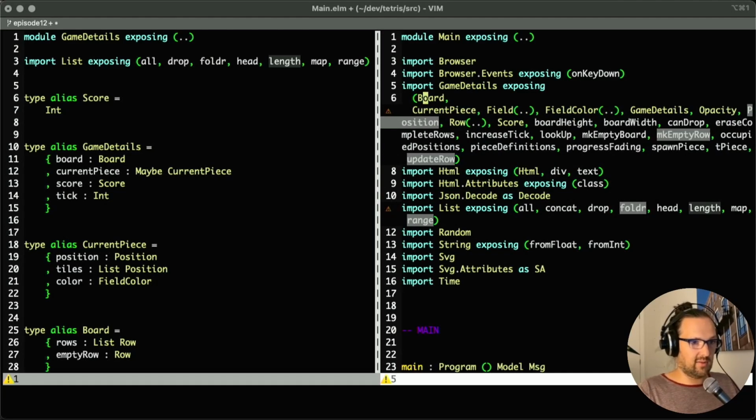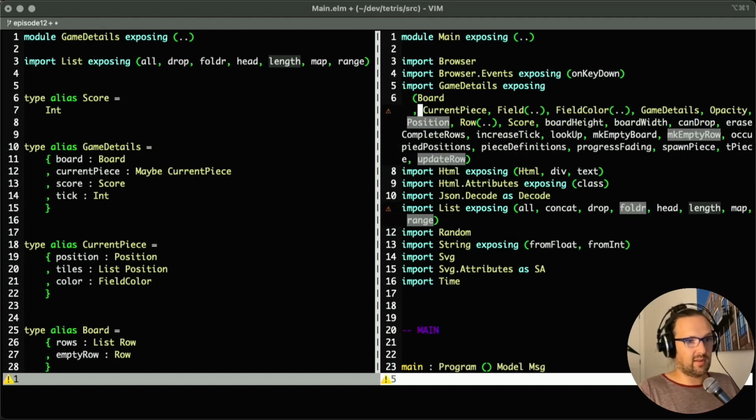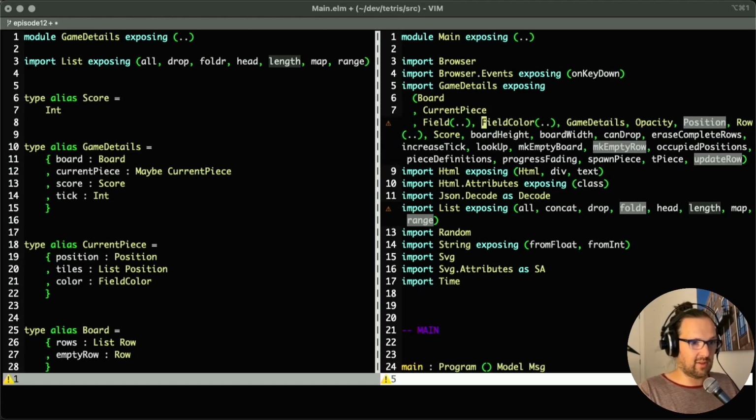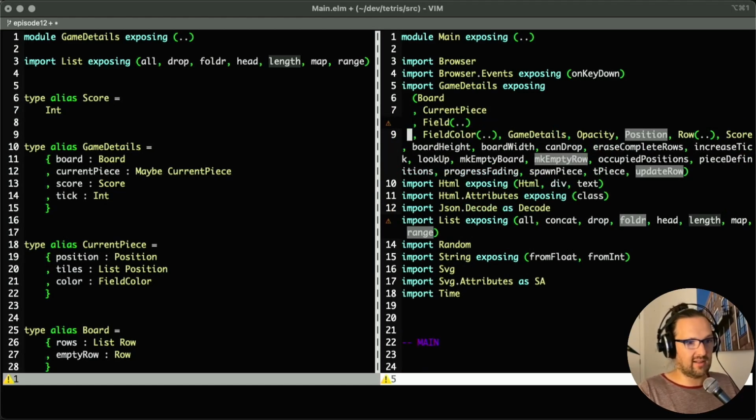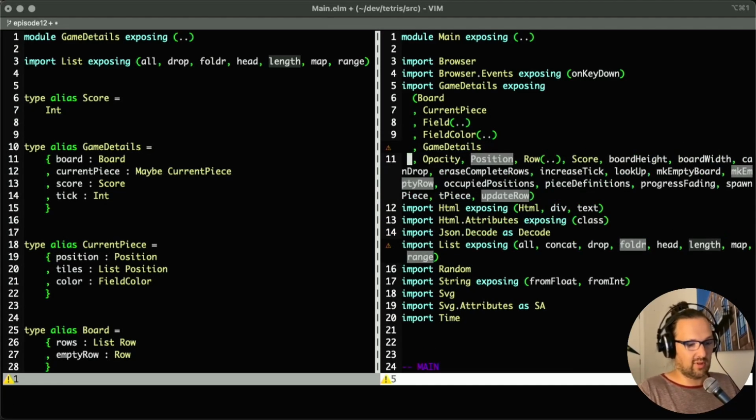I also like the style of breaking up lists. That's very typical for Haskell and Elm programs, and I like it a lot more than the trailing comma of, let's say, the usual JavaScript or Ruby as well.